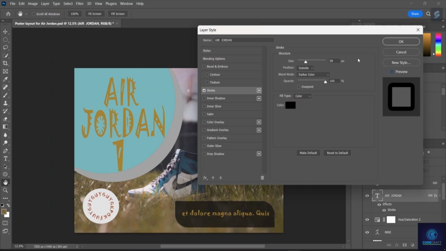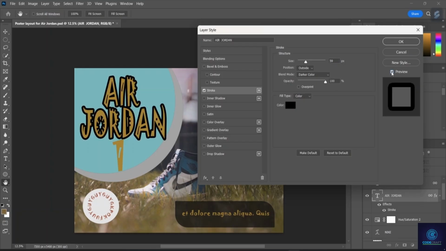In that case, I do have a particular number they'll already give me or I'll already have on my own. Like the size will be 70, the position will be inside, the opacity will be 75. Like that, we don't need to see the preview. But once we are doing an experiment, and in most cases, it's better that we see the preview. And here, I can also add a new style. If I click on new style, I can create a new preset.